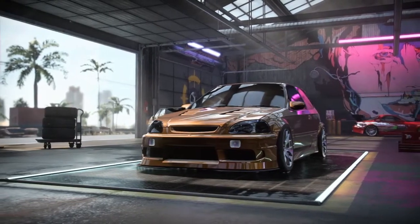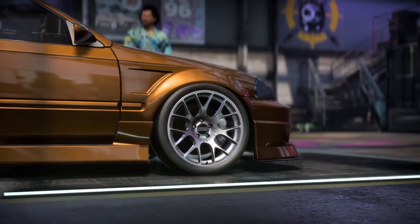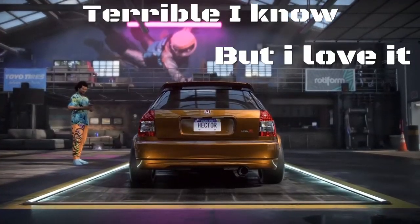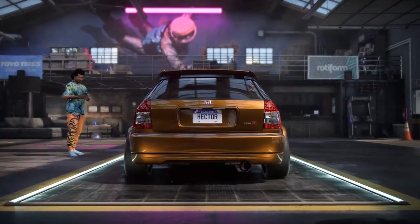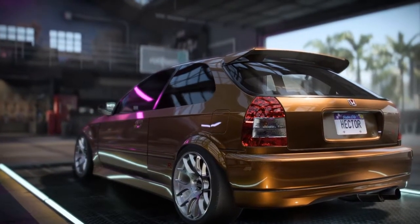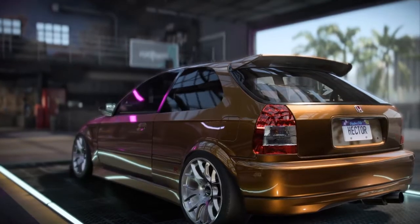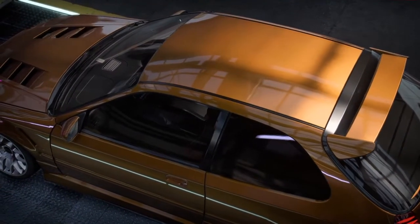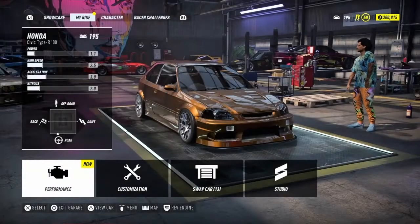First of all, we've got Hector's Civic. Hector's running 3 Civics with Spoon engines. That's right, this is Hector's car. I haven't changed much on this. The wrap from the film is literally just a colour, and the customization level he has on his car in the film is absolutely unbelievable. But let's have a look into it as close as we can get.